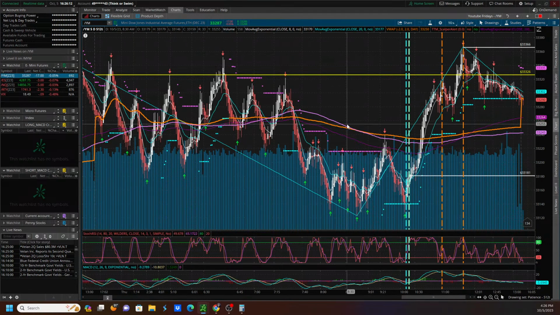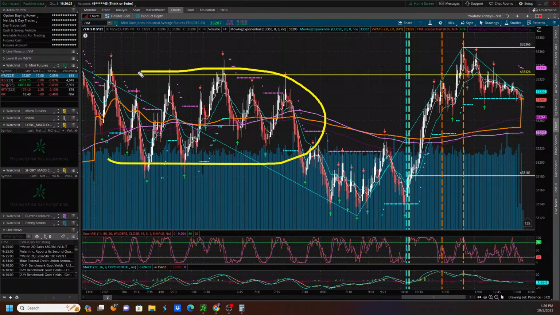I think on the next content, I'll focus on maybe how I would have handled trading this area right here during the Asia and the EU hours. But I'm also trying to transition away from trading the Globex just because I've had some bad luck with it recently. But the part of me that says it shouldn't matter when you trade, I still want to conquer it.